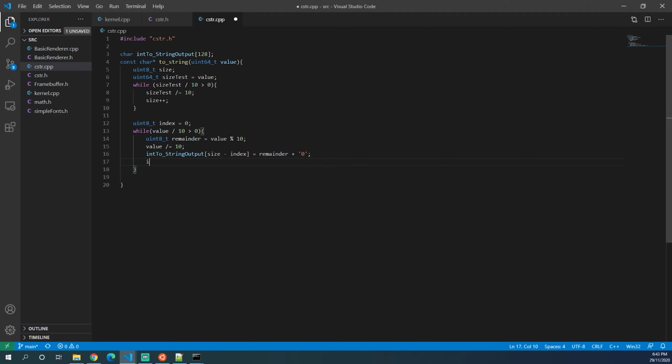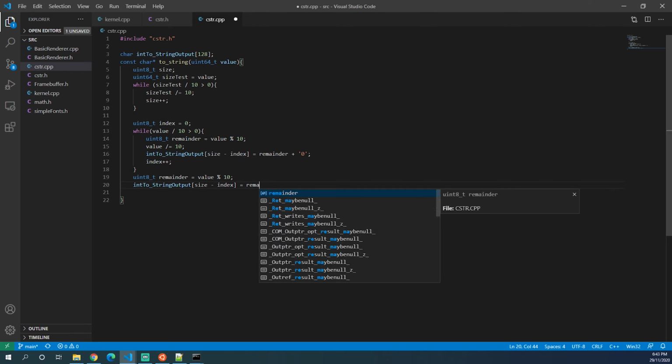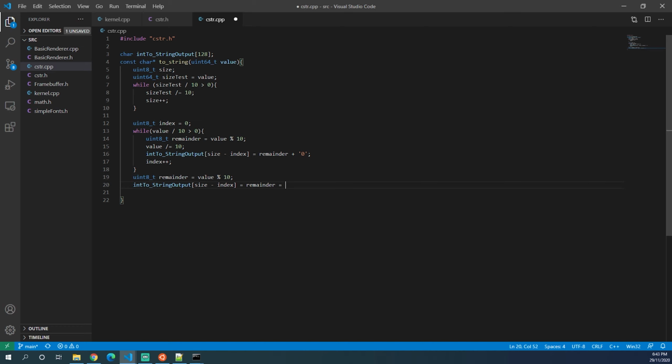And now we just need to increment index, so index plus plus. So we're now just putting all of the characters into the same index in the buffer. Now that we've reached the end of the while loop, we just need to finalize it. So we need to do uint8 remainder equals value modulo 10. And we can get the int toString output size minus index, and we can make it equal remainder plus 0.